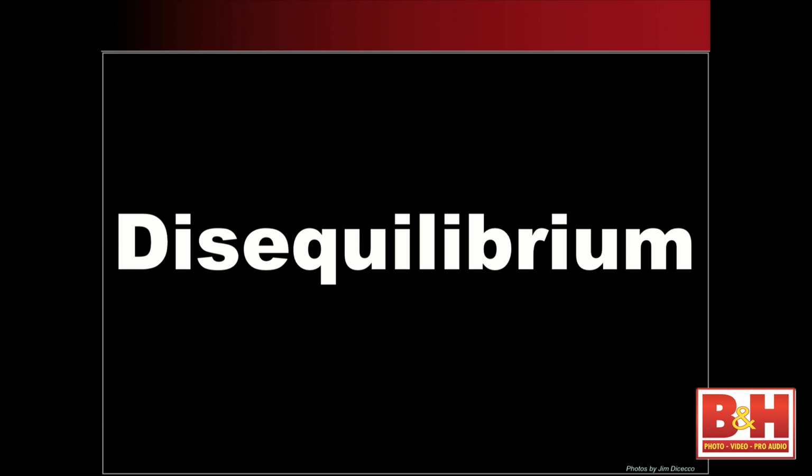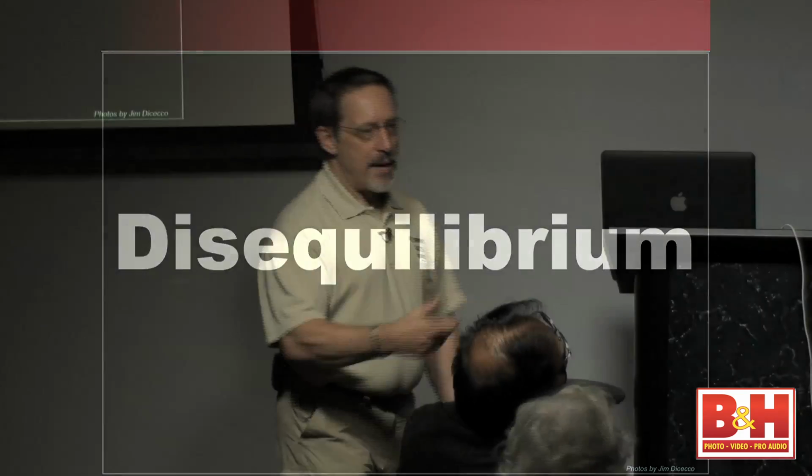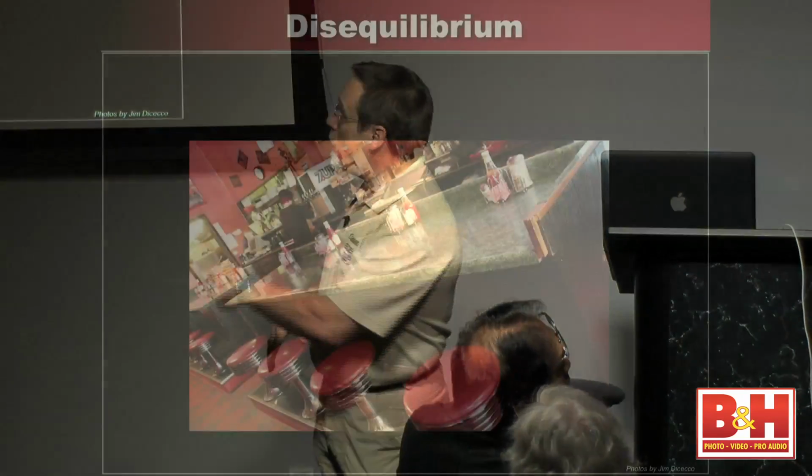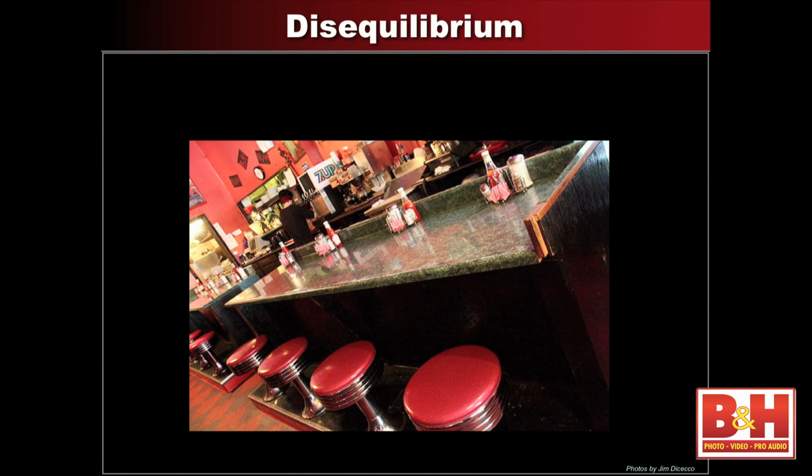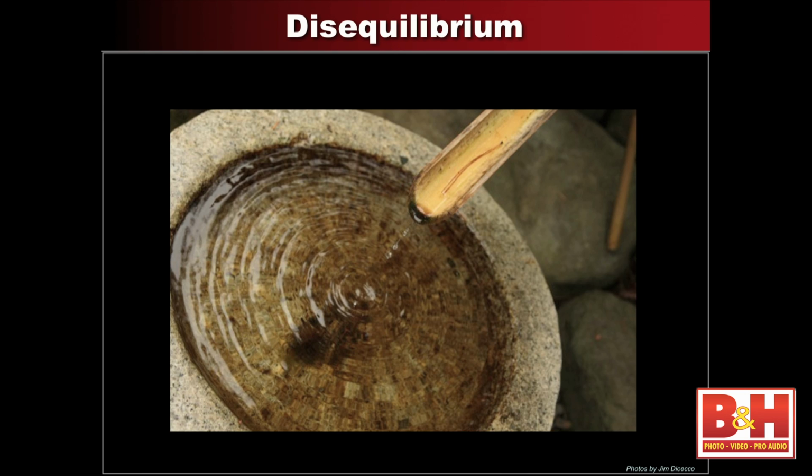Disequilibrium is kind of like diagonals, only this is the kind of picture you take when you have your camera in your hand and you accidentally took a picture, okay? So you're going to shoot at really odd angles. Basically, my best shots really are when I shoot without looking through the viewfinder.